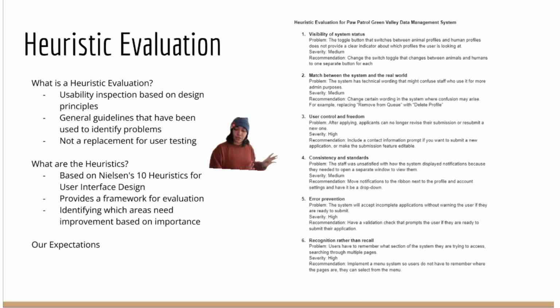Within our own system, we press it against Nielsen's 10 heuristics for user interface and design. Along with using Nielsen's 10 heuristics, we used a system of ranking every issue from lowest to highest, from least to most important. So when we go back and review our prototype, we know how to prioritize our issues. Of course, we want our program to be as efficient as possible, and we want those who use our system to be as fluent in it as they can.